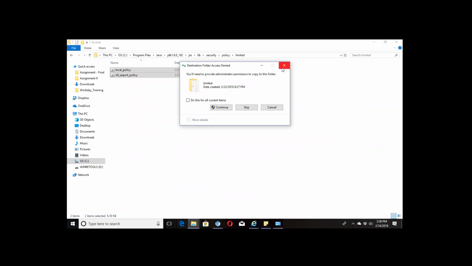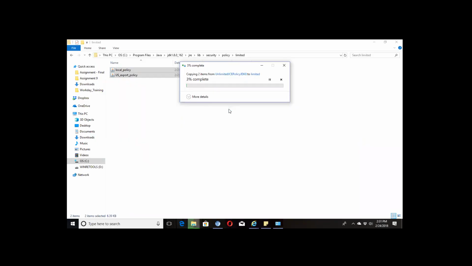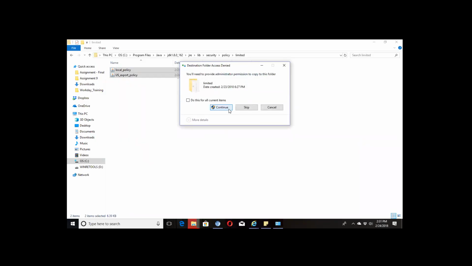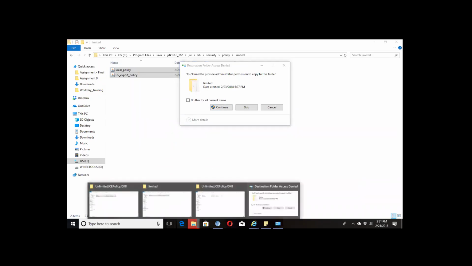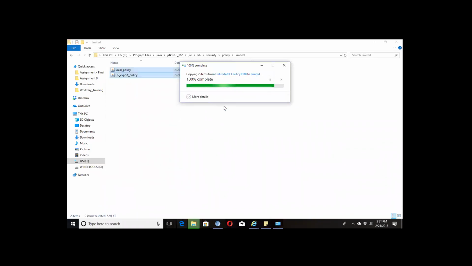You click continue. You need to replace those files. I think it's saying administrator permission is needed to copy the file. To continue again, let's see. It probably is asking for the second file.